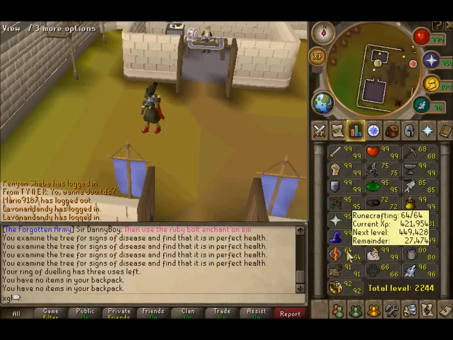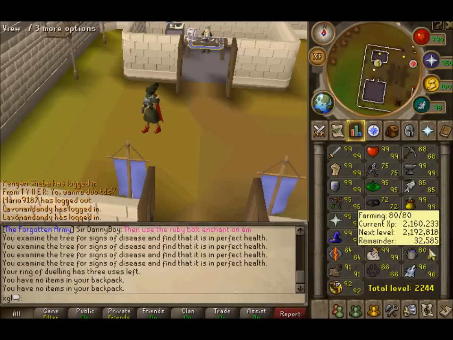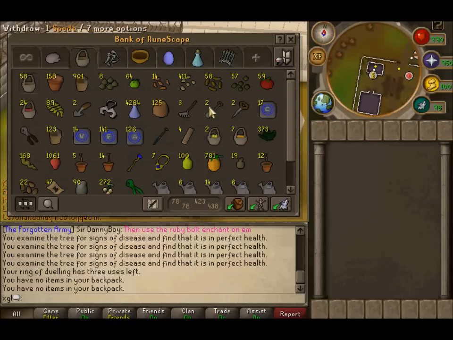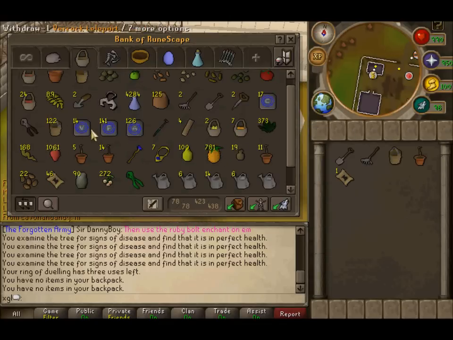Let's see. I got a runecrafting level from my little aura thing, which is awesome. I got from 76 to nearly 90 farming, which I should go do a calquat thing really fast. I don't think my tree's ready, but when I log out, I'm just going to sit next to it because I'm about to go play some League of Legends like a boss. That game's so fun. Oh my god. So here we go. Let's get this together really fast.